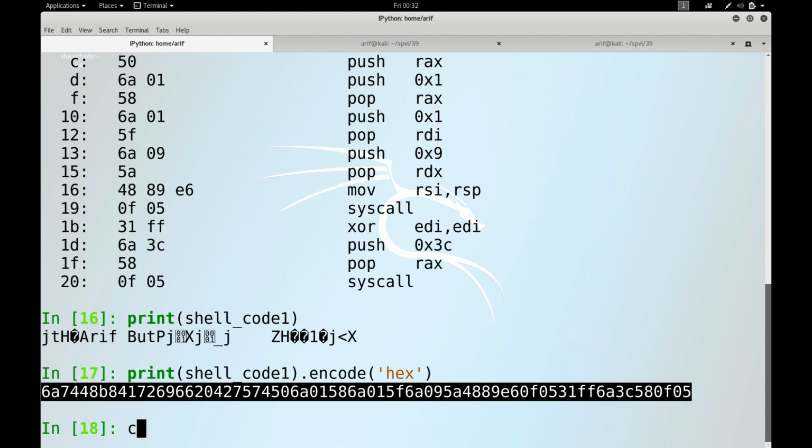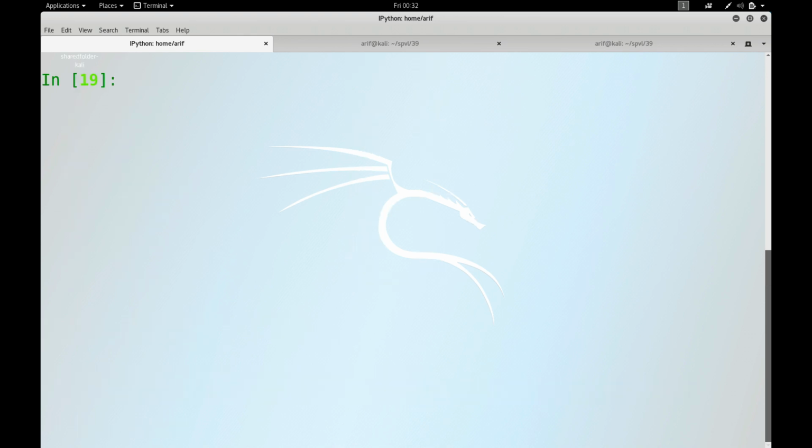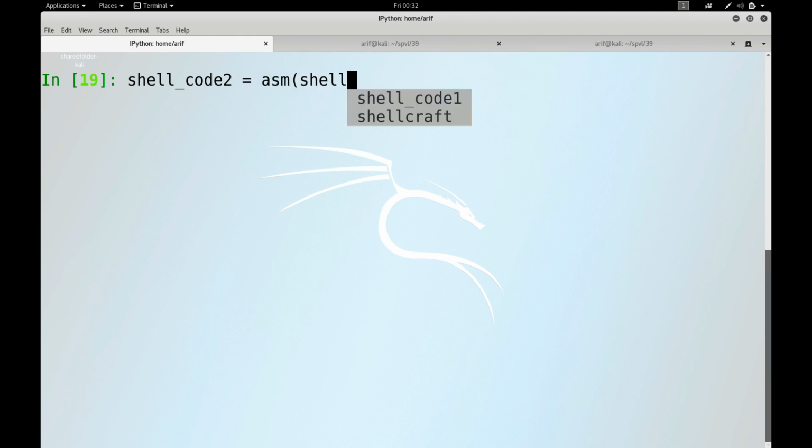Let us now generate a shellcode for a basic shell program, and you see how easy it is. shell_code2 is equal to asm(shellcraft, and let me use the function sh.